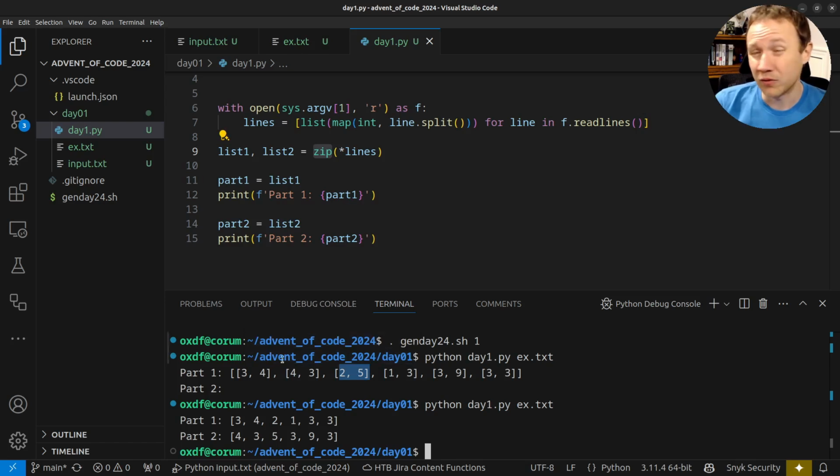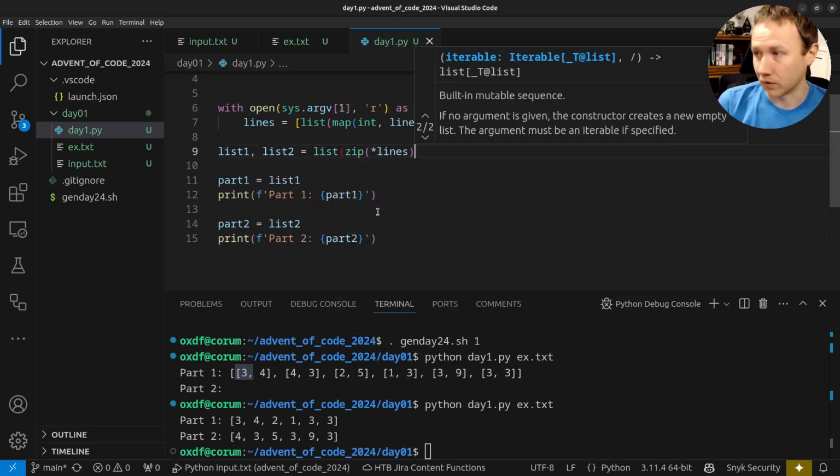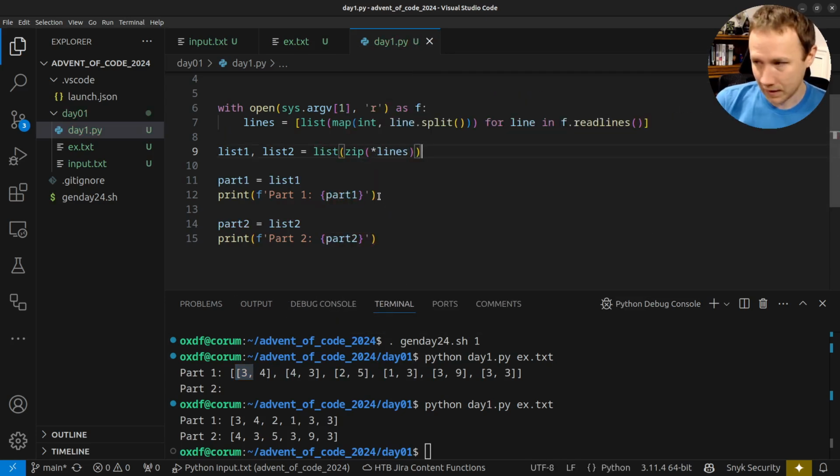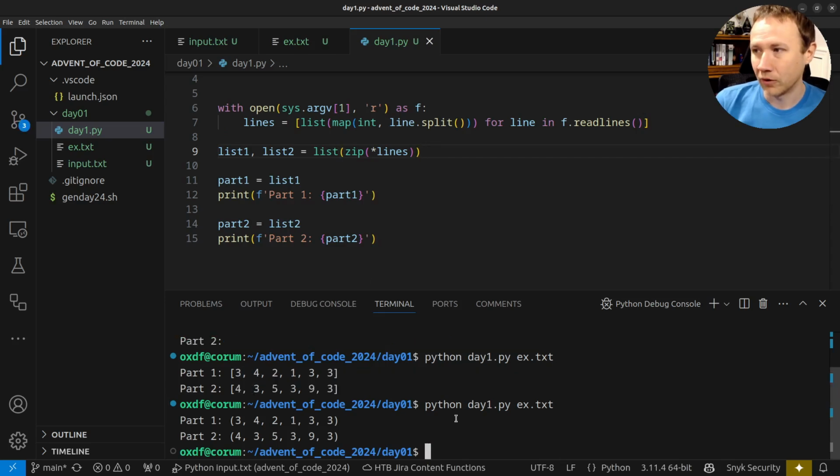Since I only have 2 items, I'm just going to get 2 lists back, with the first item in one list and the next item in the next list. And so that's going to solve it for me. That also generates a generator, so I just need to convert that back to a list. And now I get the same result. Interestingly, they're actually tuples.